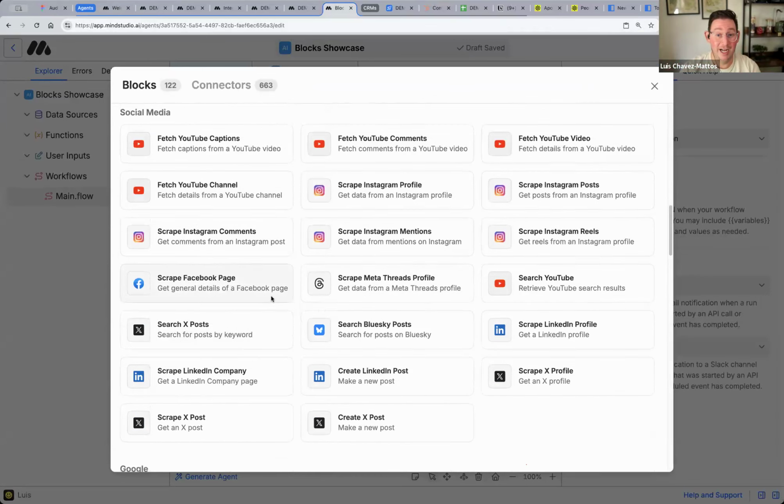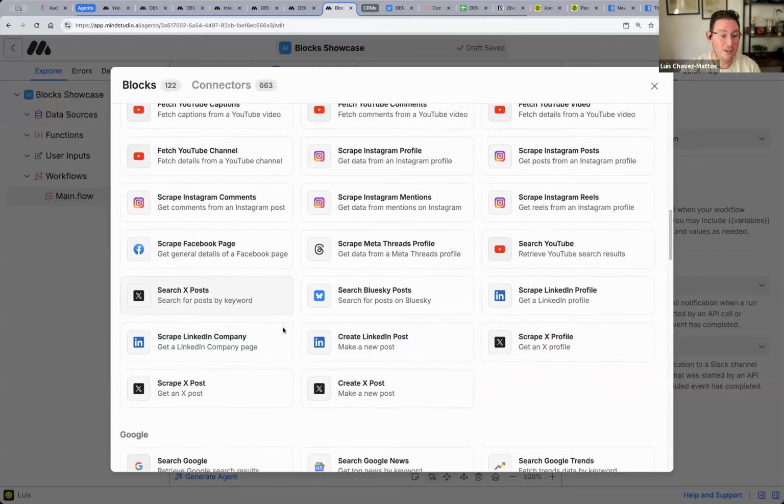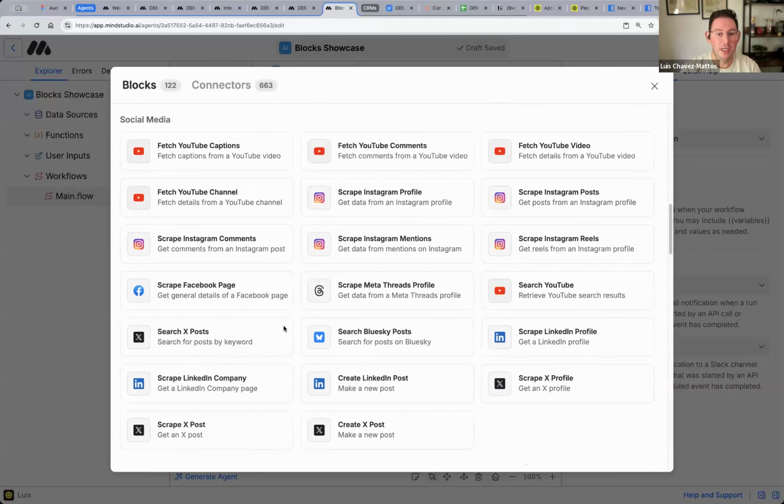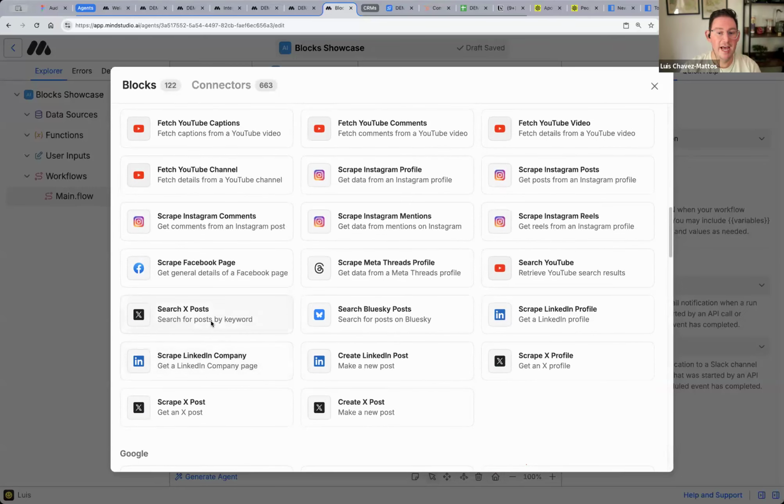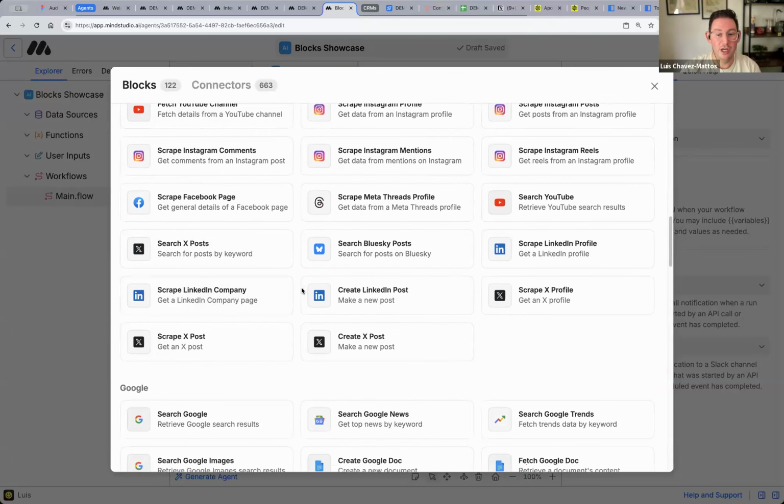data somewhere else. And all of these blocks are pre-configured, meaning you don't need to already have an account, like a developer account on X or on YouTube, in order to leverage these APIs. We've already pre-configured it for you.